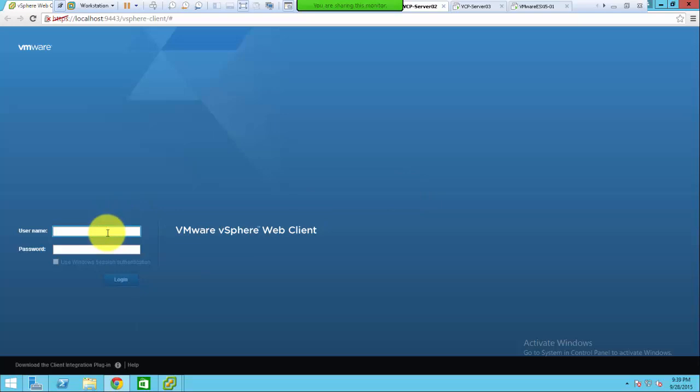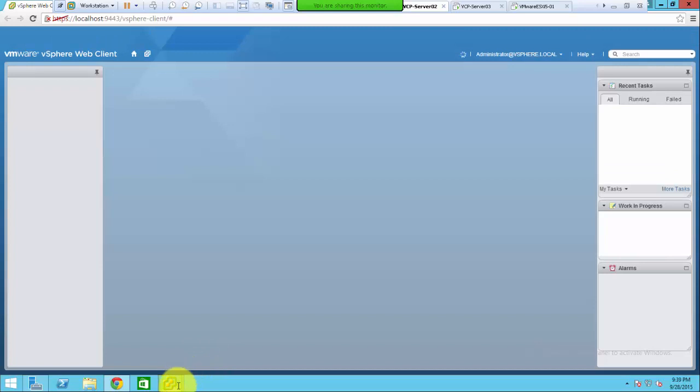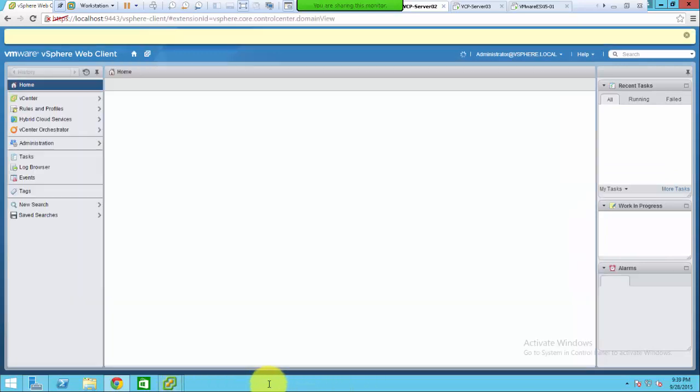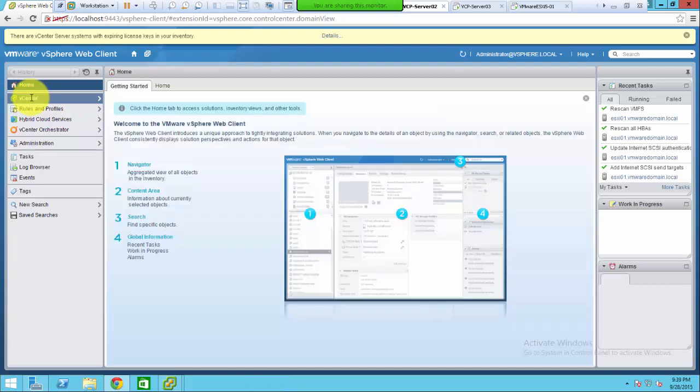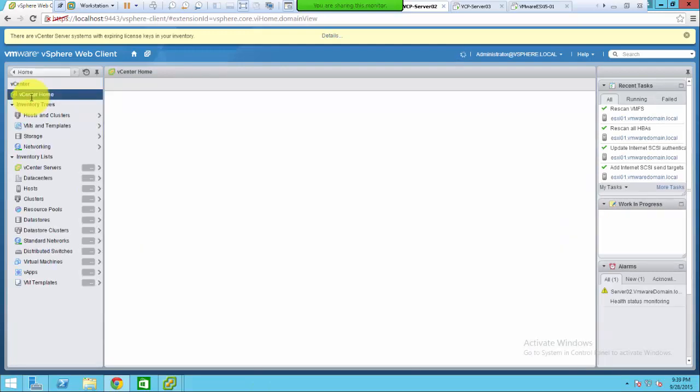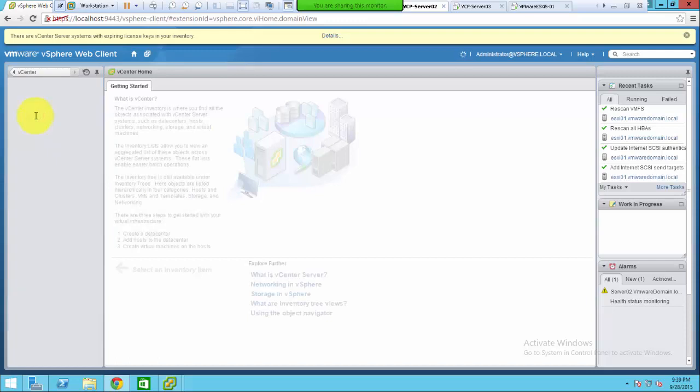Administrator at vsphere.local. If it freezes up and you're desperate to see the result, or your boss is standing over your shoulder, you would close the browser and try again. Otherwise, use the vSphere client. Okay, it's back. See, it freezes up. We get to see so many moods of the browser-based client, but I should put Internet Explorer to the test later as well.